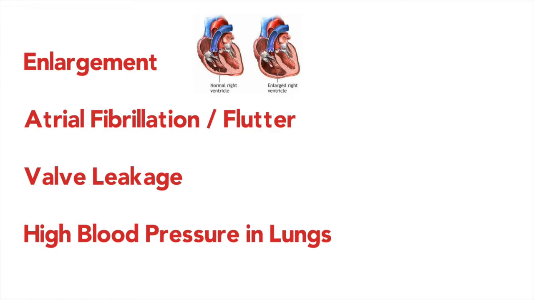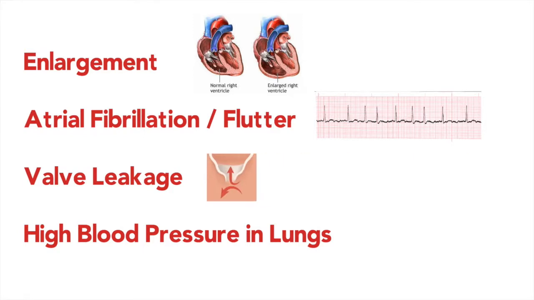When the atrium stretches, it results in a higher risk of atrial rhythm problems like atrial fibrillation and atrial flutter. When the right ventricle enlarges, it pulls the leaflets of the tricuspid valve apart, causing it to leak. Finally, the lung adapts to the chronic state of higher flow, and the pressure in the lung arteries may start to rise, leading to pulmonary hypertension. Pulmonary hypertension usually worsens as patients enter their fourth and fifth decade.